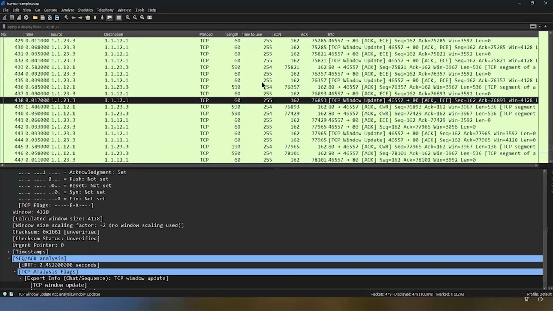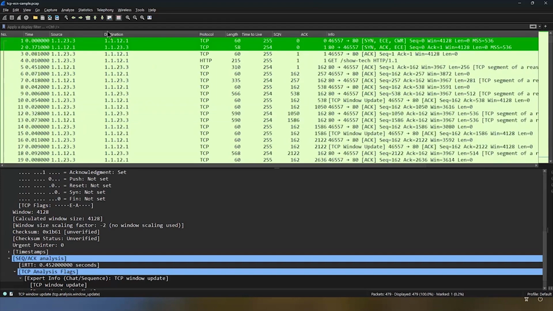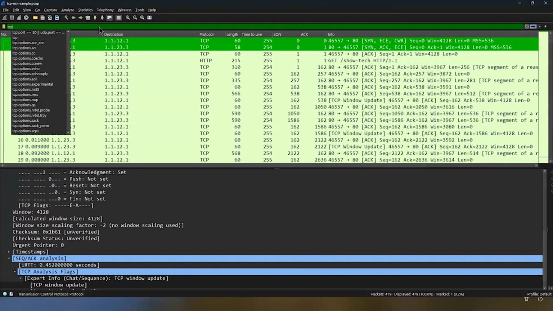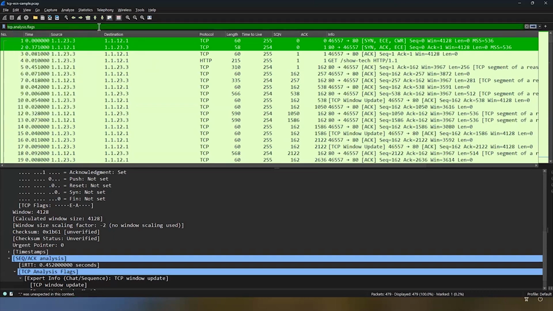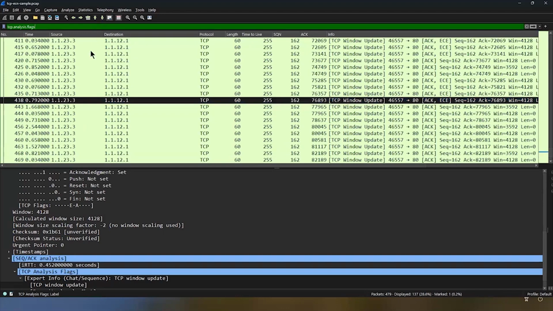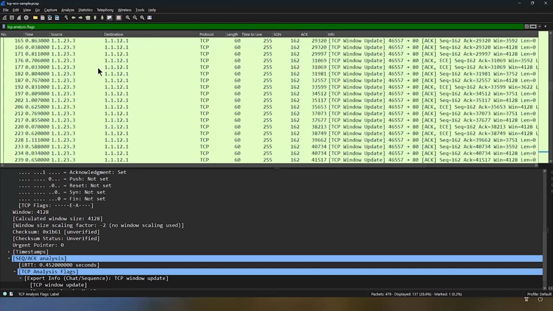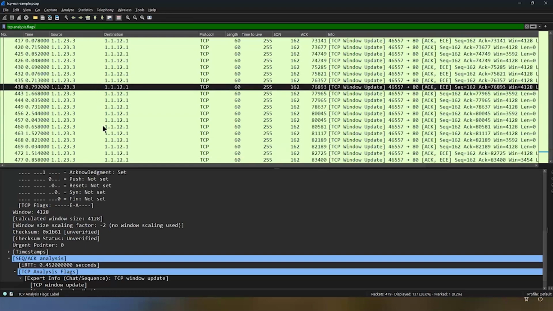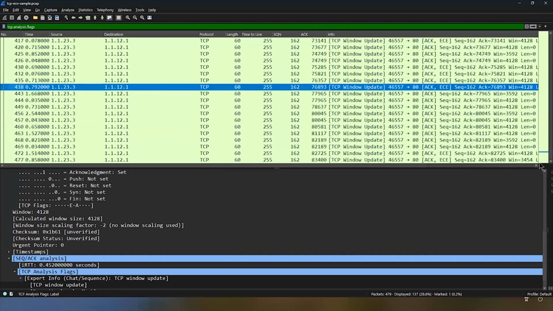If I cancel this filter, the congestion happened on both sides. My final conclusion for this particular capture, with tcp.analysis.flags, the destination is 1.1.12.1. And if you see, all my TCP window updates are sent by my source. So you guys tell me in the chat where exactly the problem is with this capture.